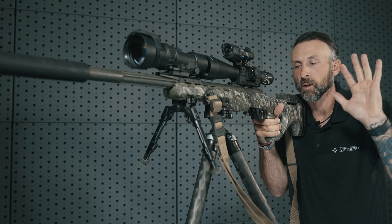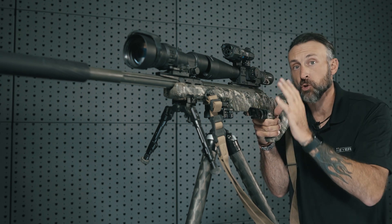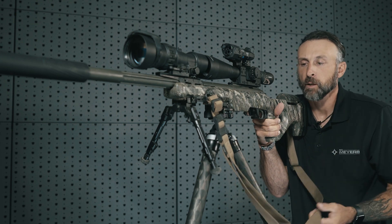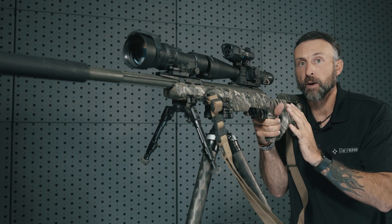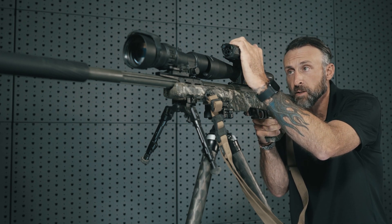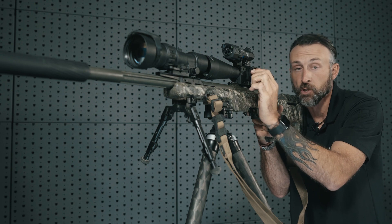Looking at this setup, it makes more sense why I prefer the Maul in this configuration on the diving board. With my non-shooting hand in a tripod-supported position, it's going to manipulate all the controls on the optic as well as the tripod or bipods, and also manipulate my sling. My shooting hand always maintains fire control. In this position, my hand can operate the Maul very comfortably using the A and B buttons, and also gives me the opportunity to manipulate my optic for elevation, magnification, parallax, and reticle illumination.